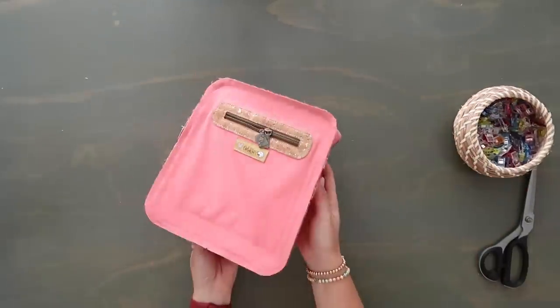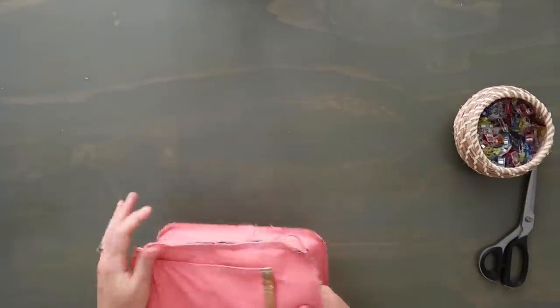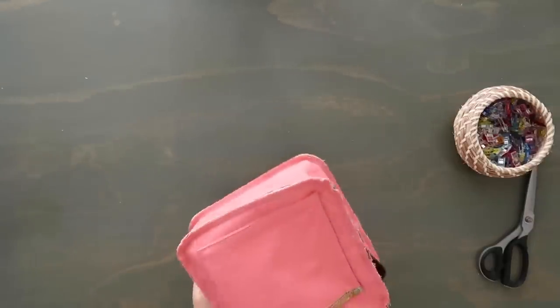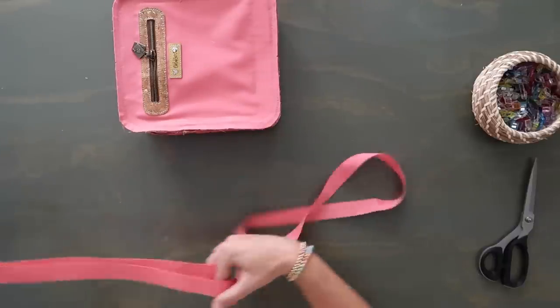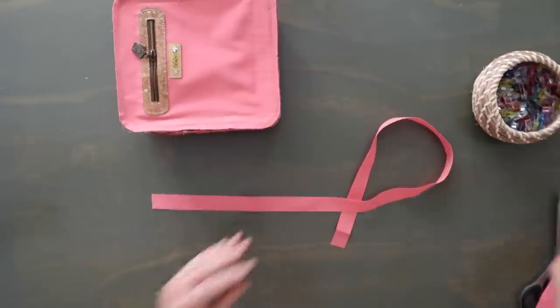We did it. This side's looking nice. This side looks like it's been through something. You could have added the binding one by one. I don't think it matters. I'm gonna add the binding to both sides now. So I have my long binding strip here and I'm just gonna cut it in half. So each binding strip is about 36 inches long. So I am going to attach them just one at a time.